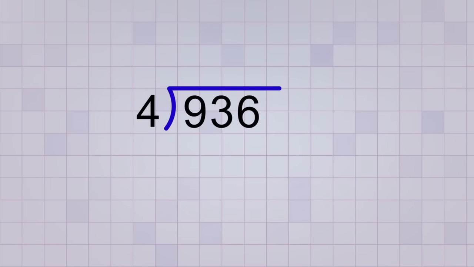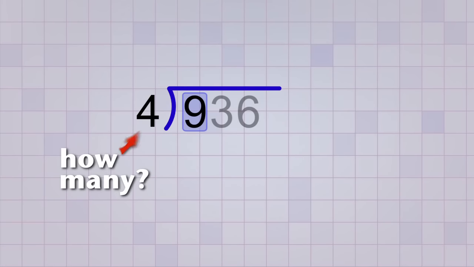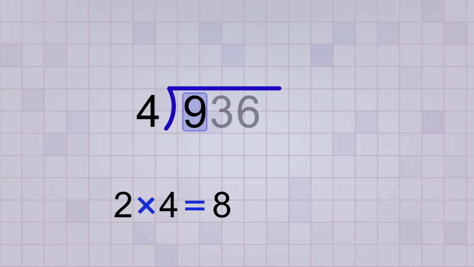So the first step in this problem is to divide the first digit of our dividend by 4. We'll just ignore the other digits for now. And that makes it look like we have the division problem 9 divided by 4. Great! That's easy! It's just a basic division problem like in the last video. So we ask, how many 4's will it take to make 9 or almost 9? Well, two 4's would be 8 and that's almost 9.